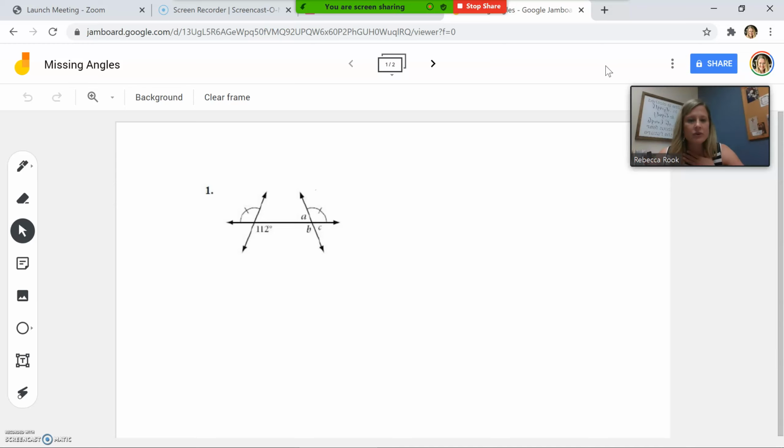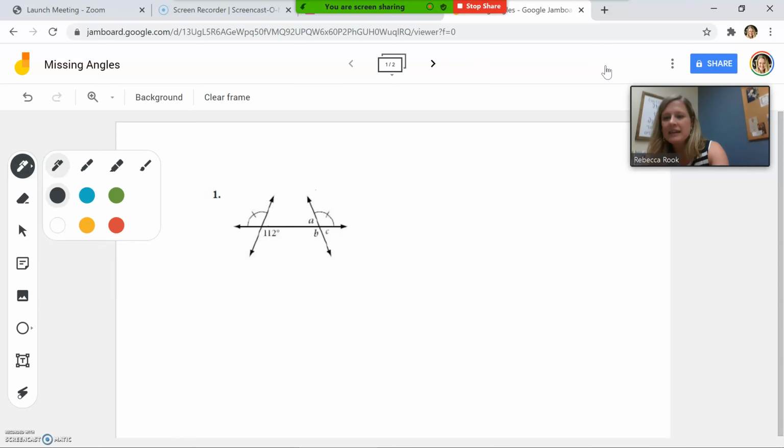Now, at any moment, let's say I spend some time working with my students, and you'll have another little picture like you have of myself here in the corner of the other person that you're teaching, and you would maybe want to work this out and say, oh, okay, well, we know that this angle right here, oops, let me get my pen. This angle right here is 112 because these are vertical angles. We see with this indicator here that these two are equivalent. So this is also 112, and then this is 112.